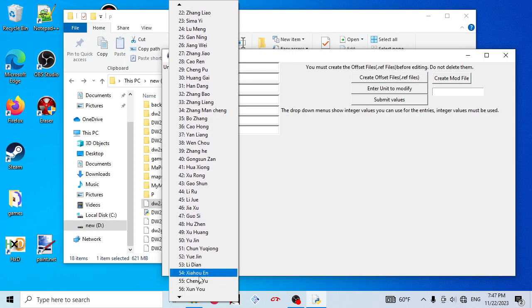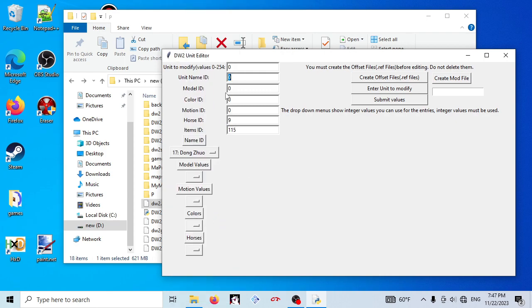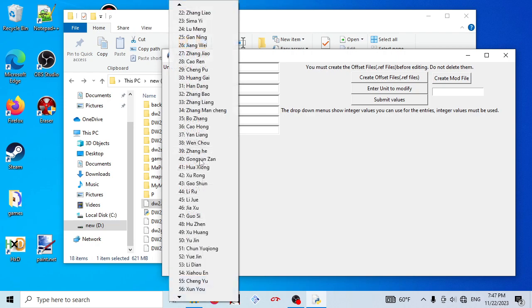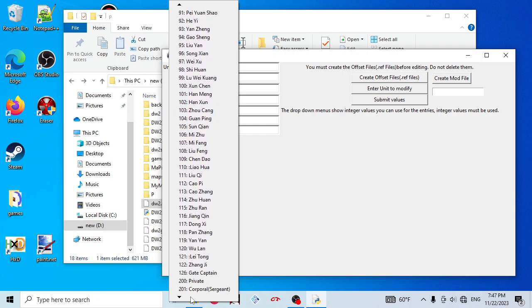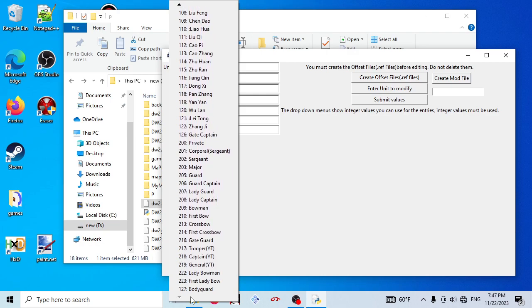If you do, it will cause problems for the editor because it's expecting integer decimal. And that's what these are. You may have seen them with hexadecimal values, but I already went and did all the calculations and conversions to get it to decimal. These are all the unit slots in the unit data that you can edit.